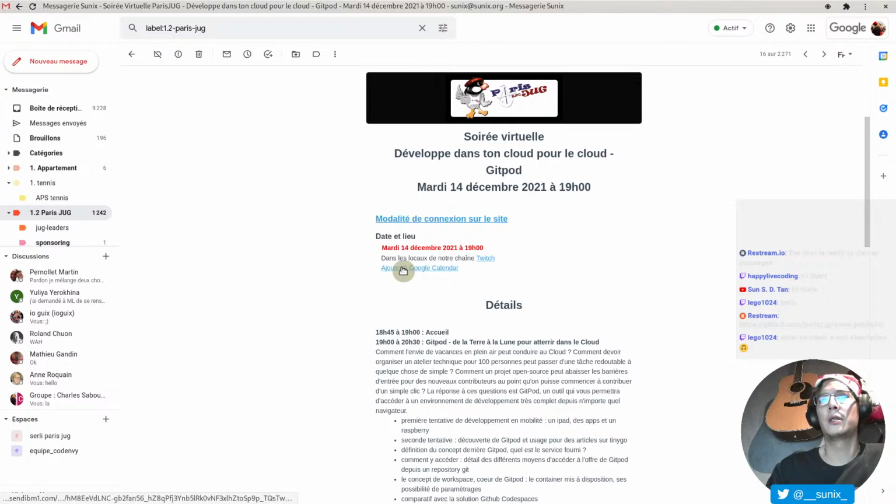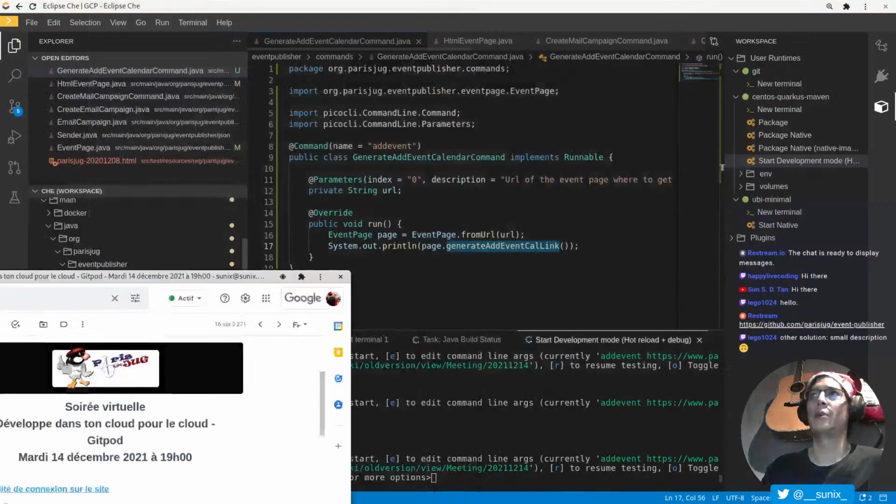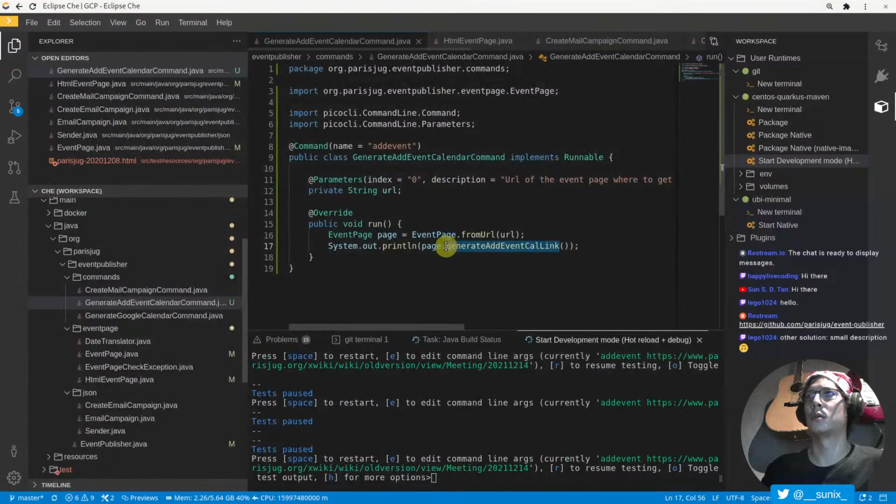There is a link to Google Calendar. So this is generated by the method that is in the page. So generate Google Calendar link, and we'll include that in.